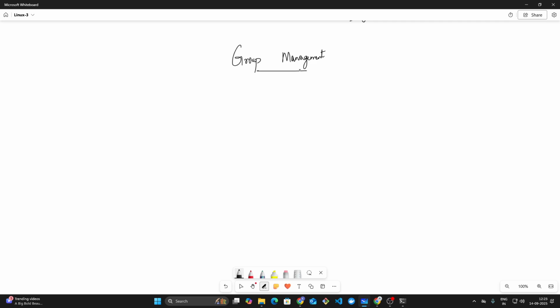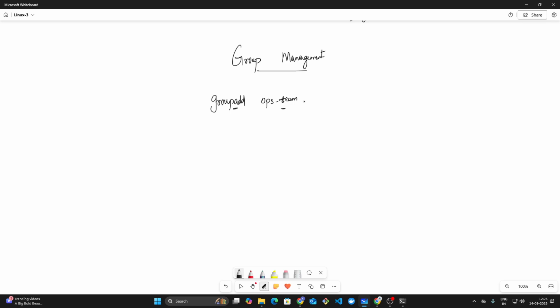So group management. To create a group, the command is groupadd. For example, I am going to create one group called ops team. The command is groupadd, and you have to provide the group name.